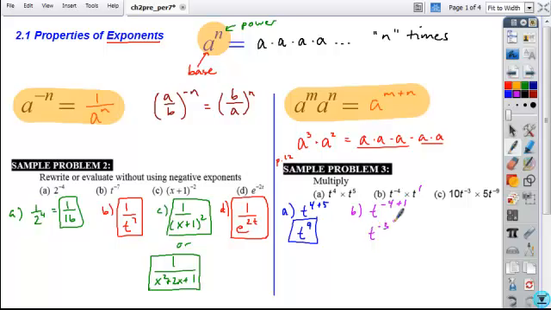-4 plus 1 gives you -3. So this is one way that you can write your answer. You could also express it with a positive power by moving your base of t to the denominator, changing its sign to a +3. And so either of those would work fine for that second example. And then finally, sample C.